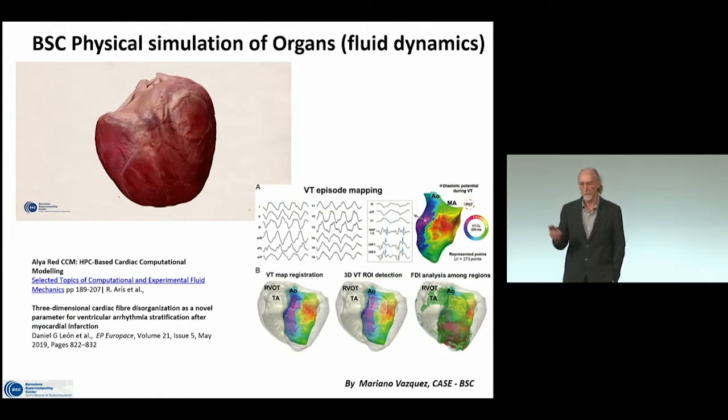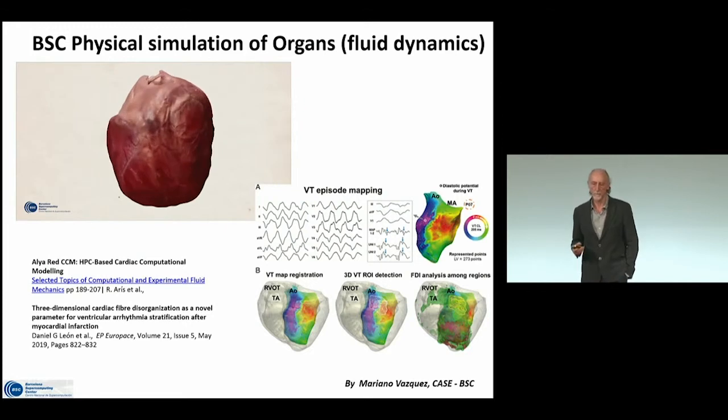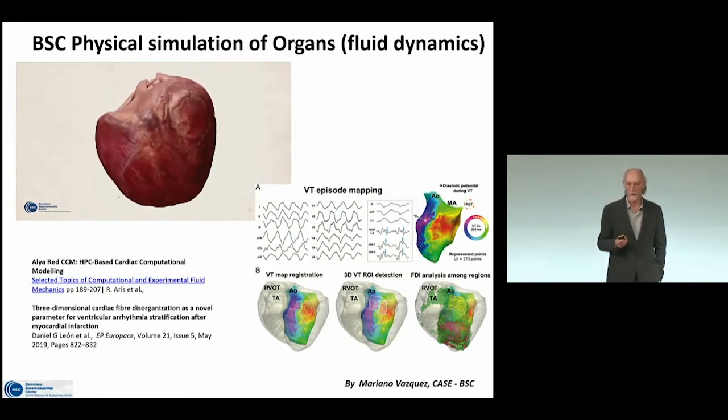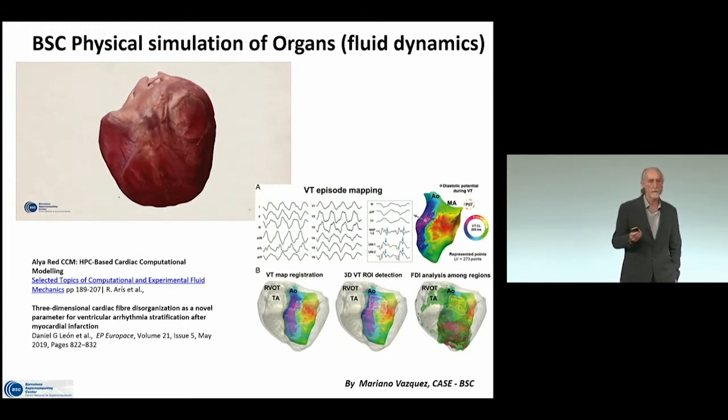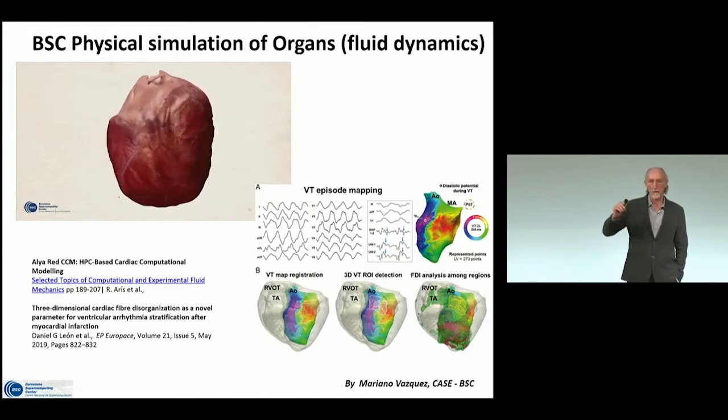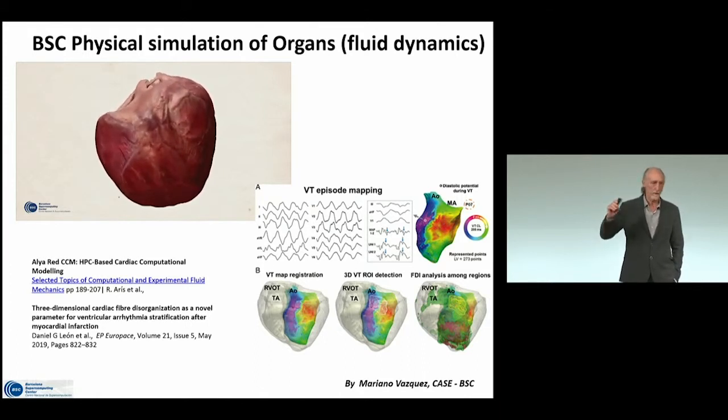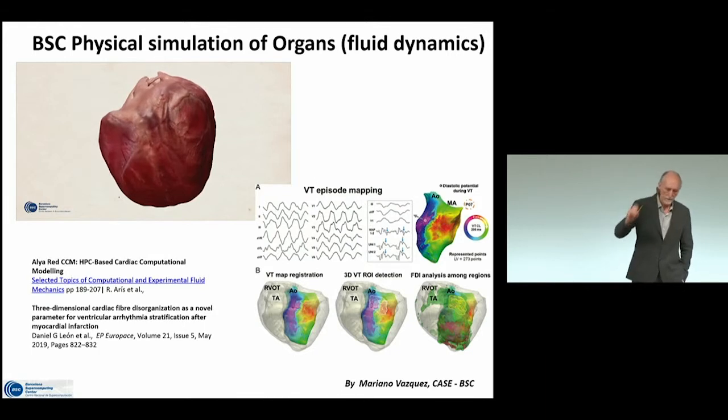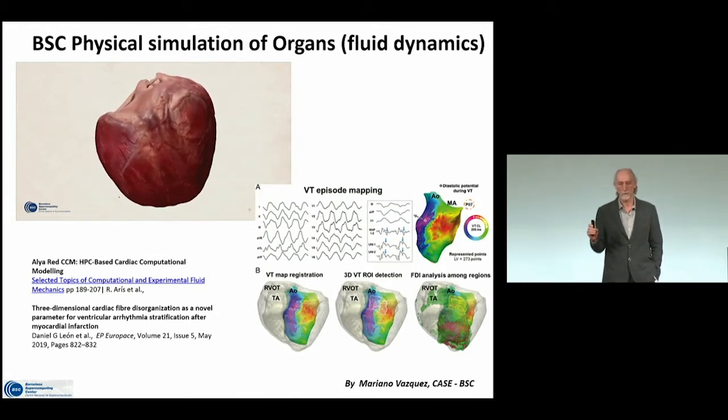Same thing, trying to simulate at the level of an organ the movement. In this case, it is movement plus some of the electrostatic properties. One of the things that they can use this type of system for is to map back real experimental data, trying to understand how the data fit with the different movements and the different conditions in this particular simulation. So it's a way of coupling data with simulations at the level of organs.